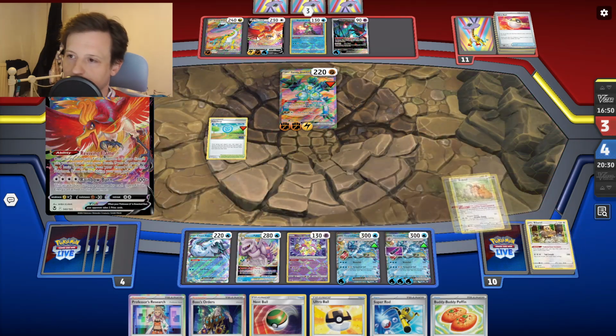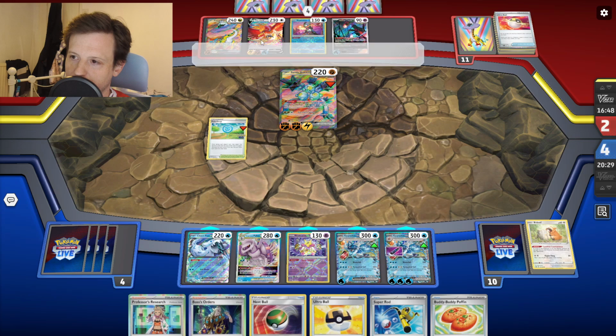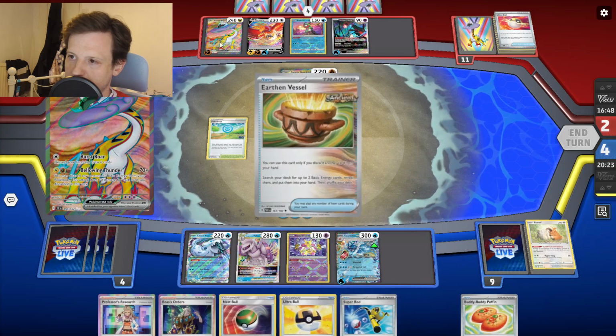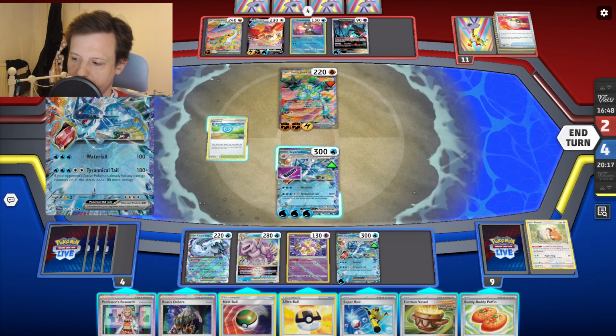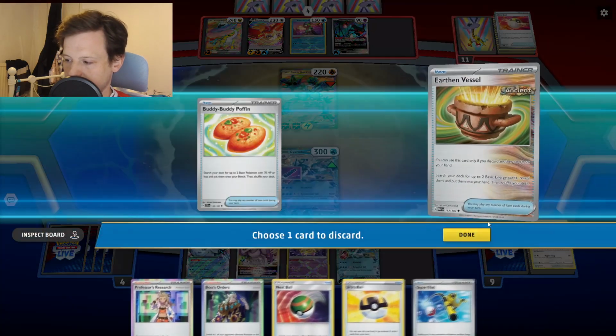Wow. Okay. So I have to... This is doing how much damage? 30 more for each type. That's doing 190. I think I have to take out Bolt, really, because that's the main attacker. None of these two can knock me out. I have to take out Bolt. But this is asking a lot, really.